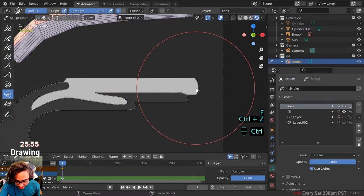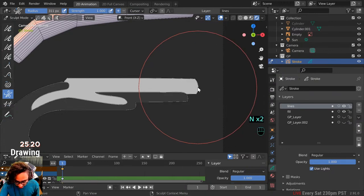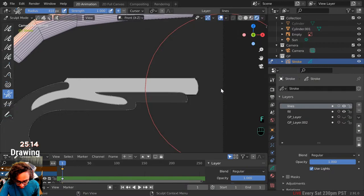So let's just do it a couple times. Since the falloff is a sphere, the pinch most influences the center of the sphere, so it's where the mouse is. So let's try a couple different falloffs. Let's try here. And let's make it so it reaches to where I want the taper to start, from where the mouse is.